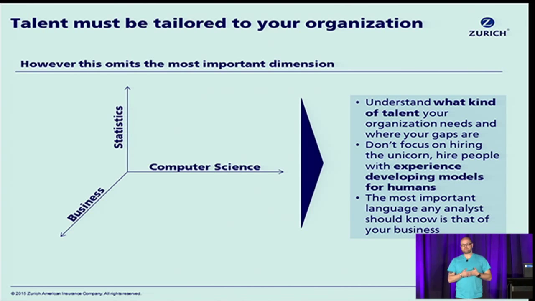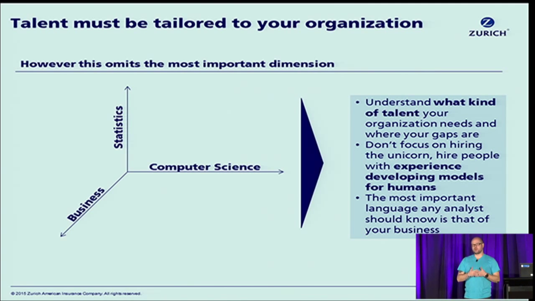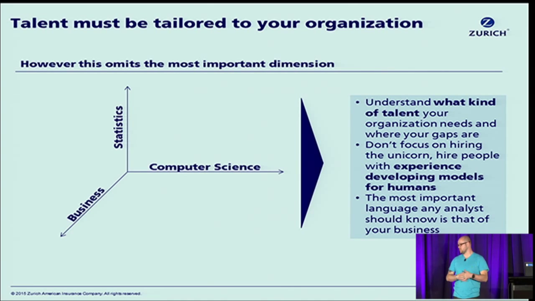So if you're in a business context and you're pushing out algorithms for the first time to a business audience, hiring the unicorn, the guy who's got the PhD from Stanford and worked at Amazon and has built recommendation engines out the wazoo and does all this crazy math, that's not necessarily the talent that you want to find. You don't have to get the unicorn. You don't need to have that person who has the perfect data science resume.